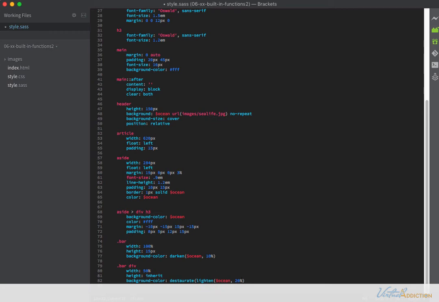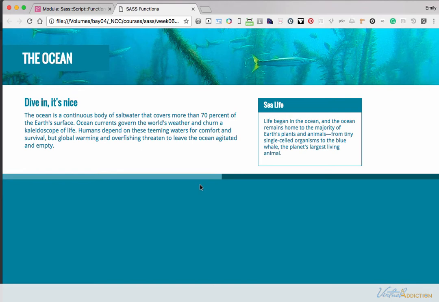I'll wrap the lighten inside the desaturate. And I'm going to go ahead and tell the new lightened version to desaturate by about 55%. Let's save this and look at it in the browser. That looks much better. As you can see, this is going to be more flexible because if I ever decide I want to change my color palette, I don't have to go in and change these colors. It's just going to automatically apply the color functions and update the page as necessary.